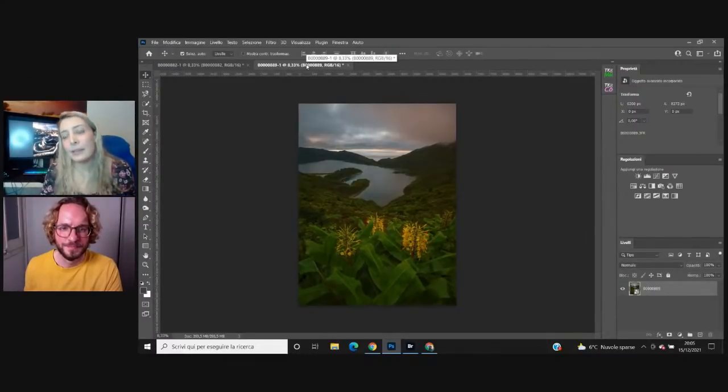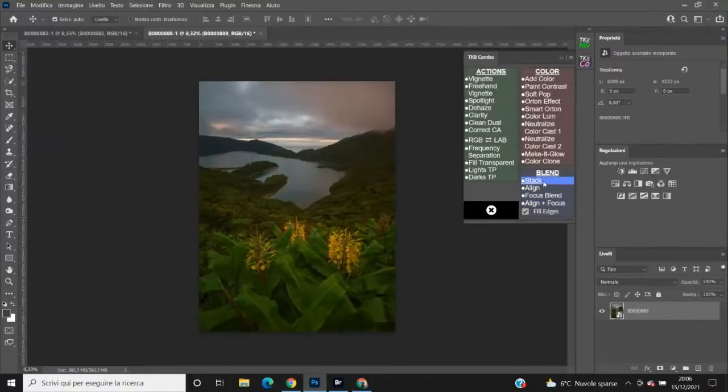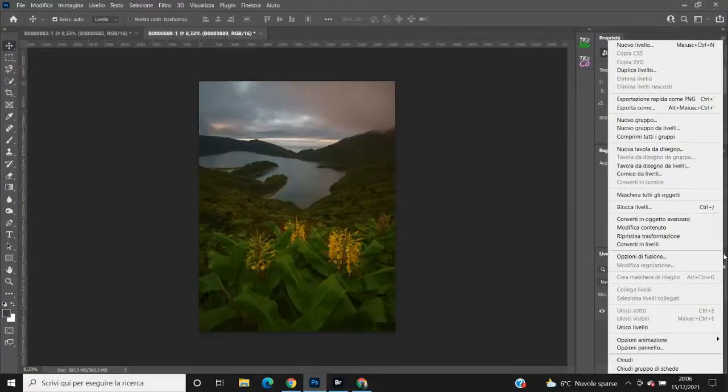To do this, there are two methods. If you use the TK8, you just need to go in the actions TK and just push on stack. If you don't have it, it's very simple. You need to go on the layers panel, click on this menu here, and then duplicate layers.